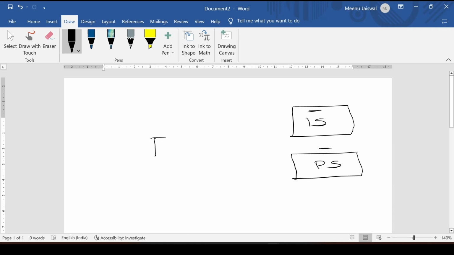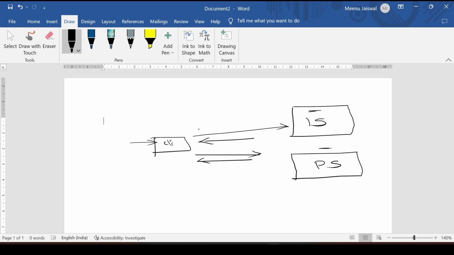Now suppose we have a client which is accessing these two systems. The user places the order. So this client application, before placing any order, would first check whether the stock exists in the inventory, and if we get such a response from the inventory system, then it would connect to the payment system and complete the processing of the order. So this client has to handle all of this checking in the inventory and then placing the order. This is a bit complex and not very flexible, and we don't want the client to handle all of these things.